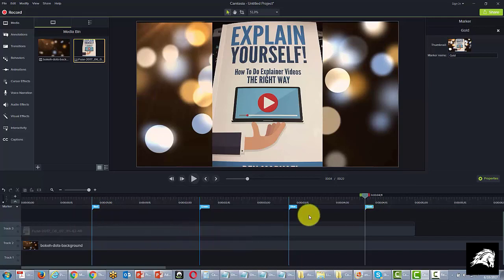Okay, so now that we have our chapters lined up and we have them marked off, what's going to happen is that Camtasia, when it produces the video, is going to give people the opportunity to skip ahead through different elements of the video based on the chapters that we have designated. Now again, this is another interactive video, and the only way they're going to be able to do that is if they use the smart player. So we can have this on screencast.com or we can have it on our server.